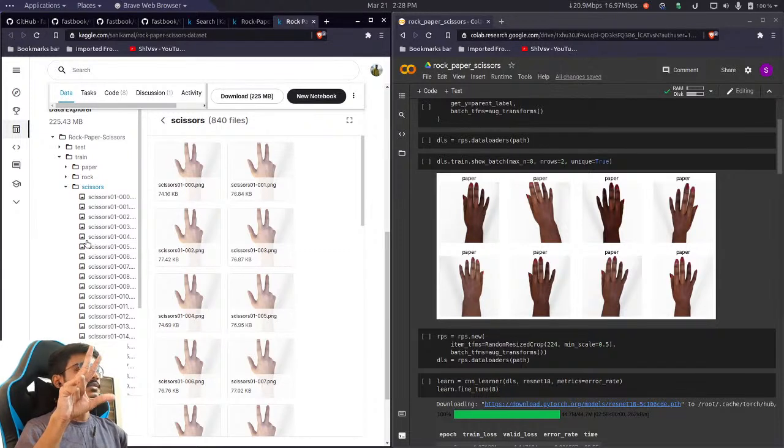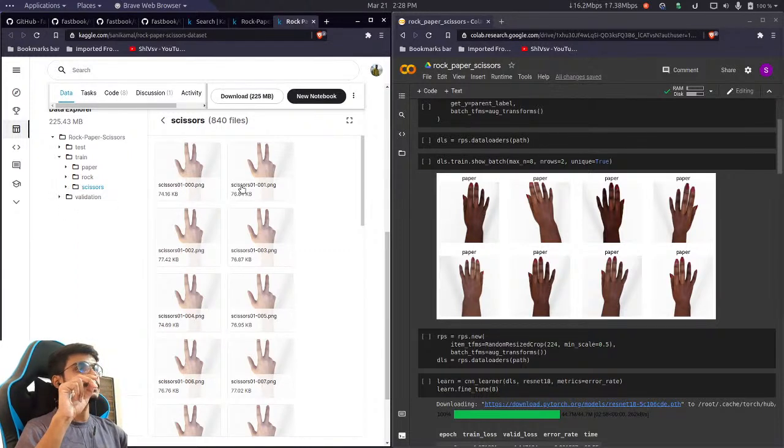All right, so you just have to classify these images, different hand gestures, into rock, paper and scissors categories. So that's what we are concerned with right now. I don't need to know the rules involved in this game.